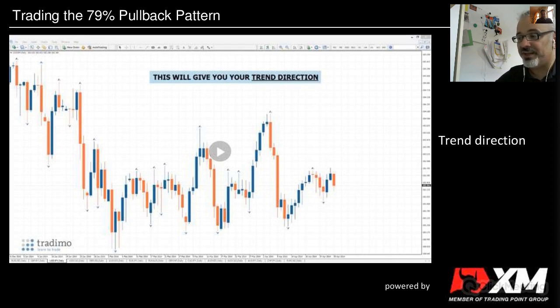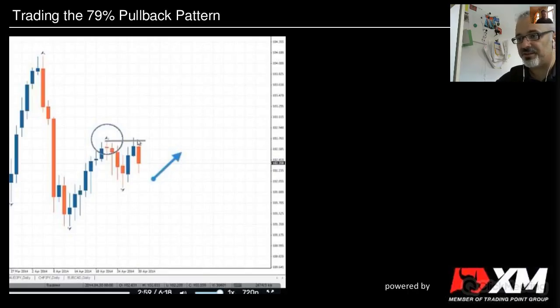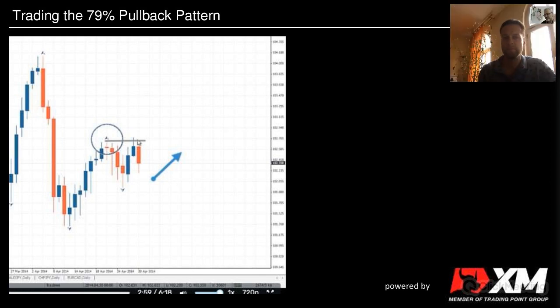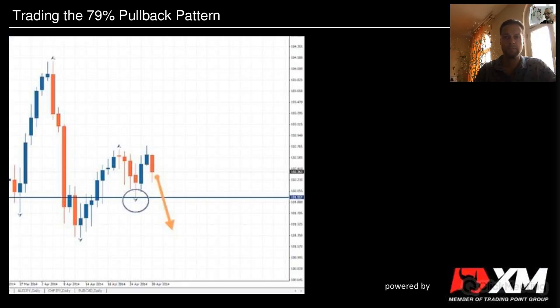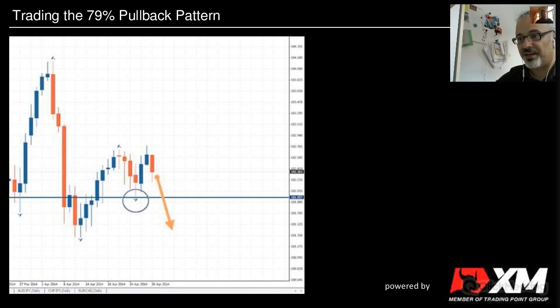So what are we doing in the next step after we have the fractals, the up fractal or down fractal? Then we have to add the trend direction. Very simple. For an up fractal, just add a horizontal line, and then you will see the trend direction for the up fractal. Up fractal is uptrend, down fractal is downtrend. Correct. And on the other side there's also a horizontal line, where we can see the down fractal.